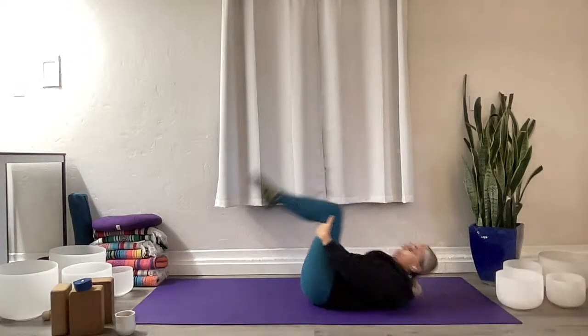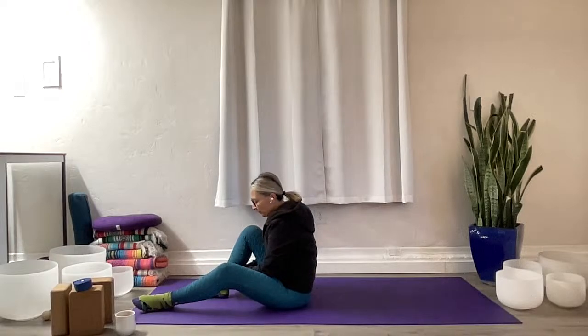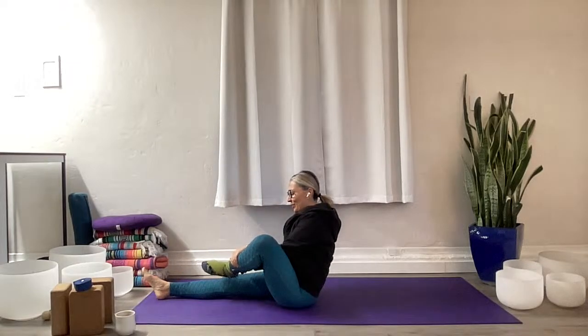So bring your knees into your chest. We're going to rock ourselves vertically along our mat and come up to seated. So let's take the right leg out in front. I'm going to take my socks off. Slowly get into more of my yoga gear.